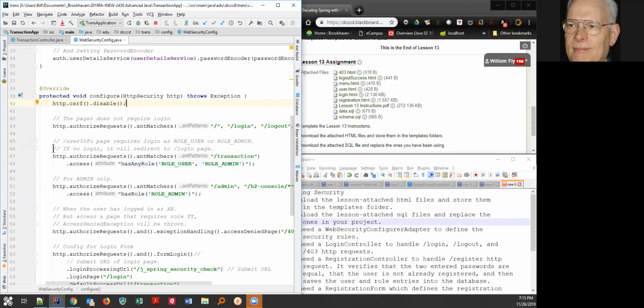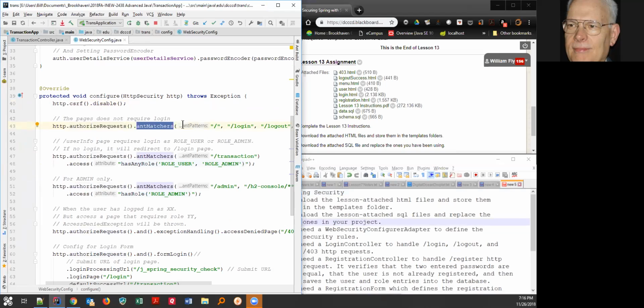So then we start defining rules. The first one, we want to authorize requests, and we use this HTTP security element that's passed into us here, and we use the authorizeRequests method on it. There are different kinds of matchers that you could use.